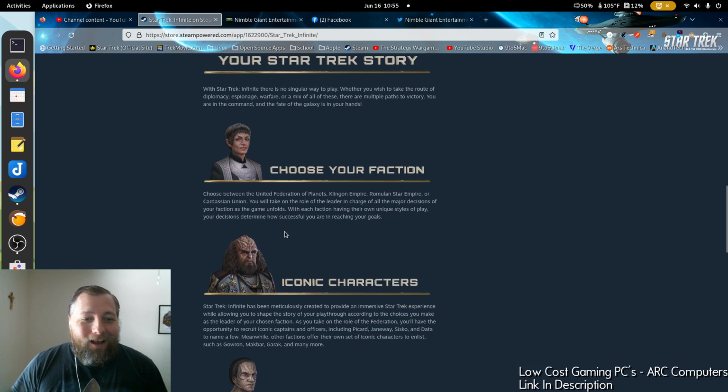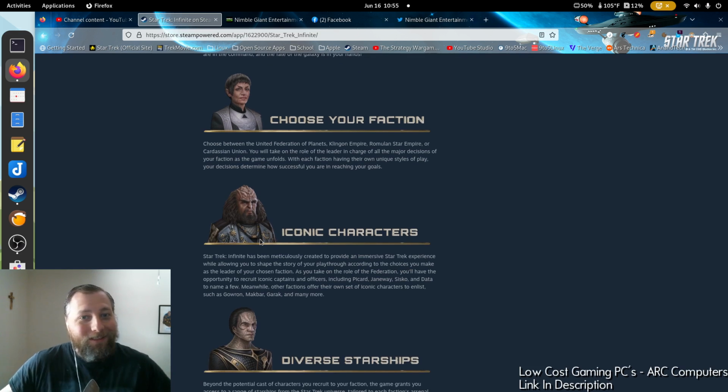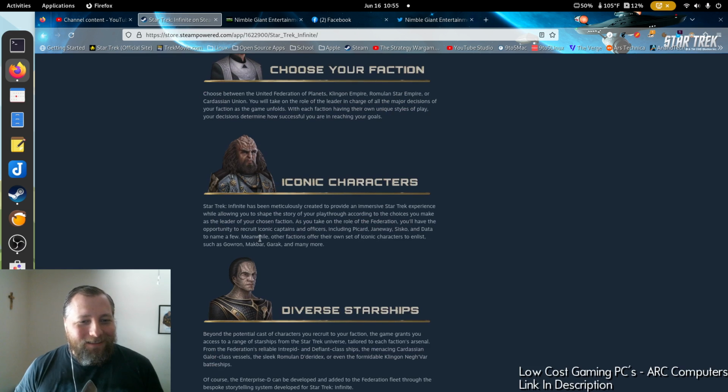Nice. Choose between the United Federation of Planets, Klingon Empire, Romulan Star Empire, or Cardassian Union. You will take on the role of the leader in charge of all the major decisions of your faction as the game unfolds. With each faction having its own unique style of play, your decisions determine how successful you are in reaching your goals. So obviously Klingons are more militaristic in their expansion versus the Federation, a little bit more diplomatic. And this is Compek, I think.